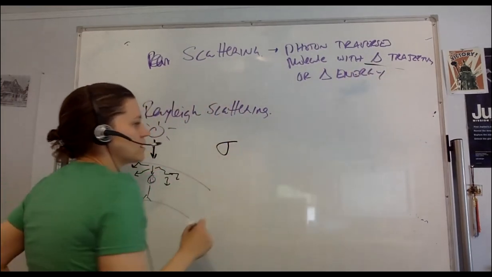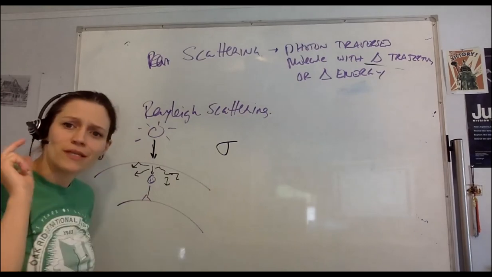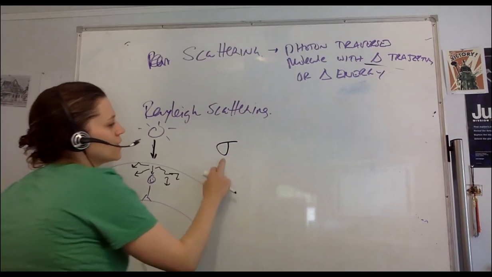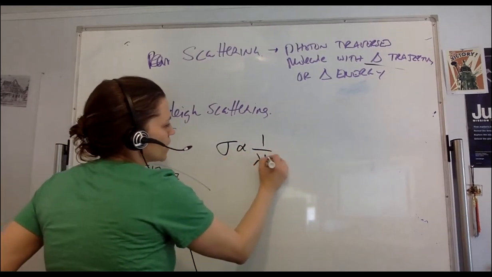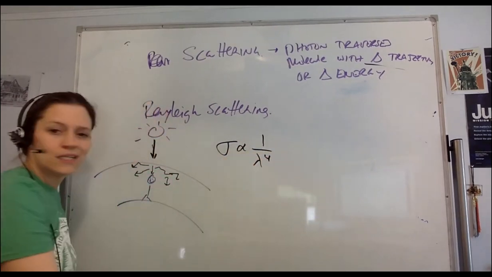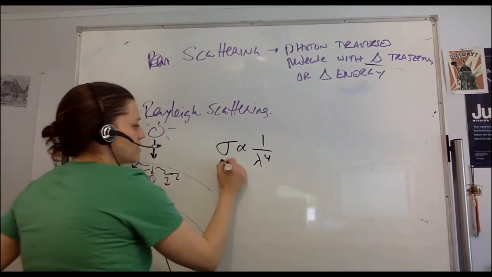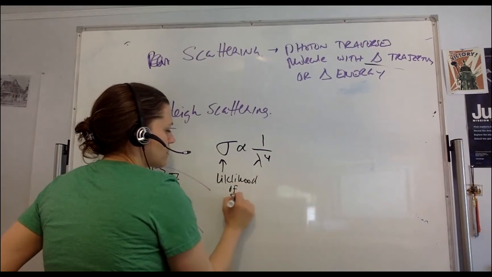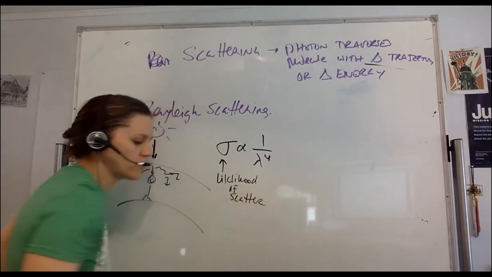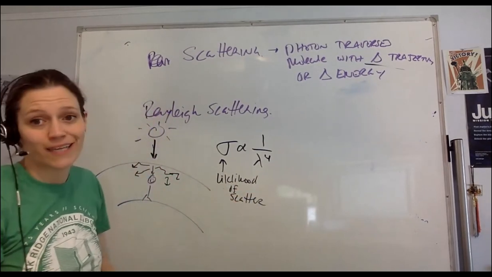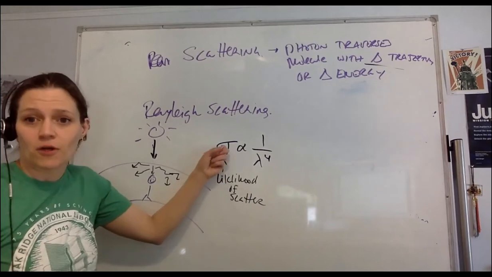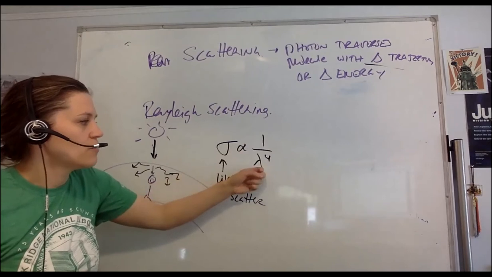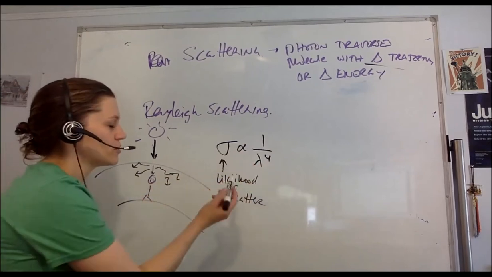Now, what's called the probability, the collisional cross-section, is proportional to 1 over lambda to the 4th for Rayleigh scattering. Don't need to know what that means, except that this is the likelihood of scatter. And for those of you that took thermo with me already, or with Deanna, this is that same cross-section from collision theory. It relates to inverse lambda to the 4th, where lambda is your wavelength.